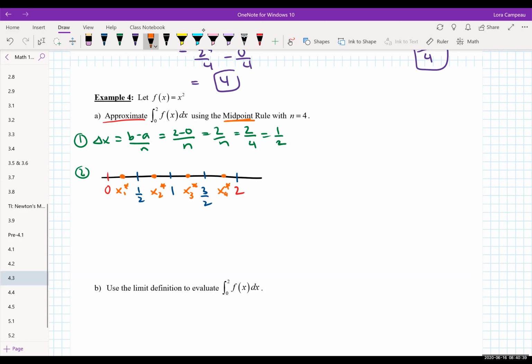So what you can do is eyeball this if you need to, but just in case you were wondering, what I'm trying to get at is my x sub 1 star. It's in between 0 and 1/2. Well, it's the average of the two. That's what midpoints do. 0 plus 1/2 divided by 2. But we don't necessarily have to do the math if we understand fractions. It's 1/4. You want to try that again, x sub 2 star. What is that? 1/2 plus 1.